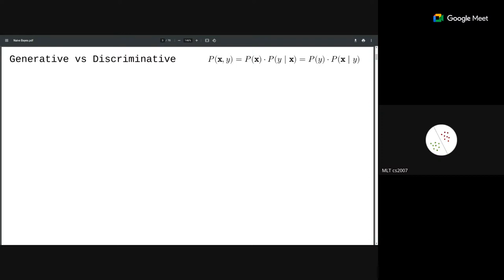Now we are shifting the perspective and looking at the process of classifying data sets in a probabilistic sense. What do we mean by that? You have X, your data point, and you have the label Y. Together these give you a data set. Now you are looking at the joint probability distribution over the data. By the rules of probability, you can write it either conditioning on X or conditioning on Y. Both of these are equivalent ways of writing the joint distribution.